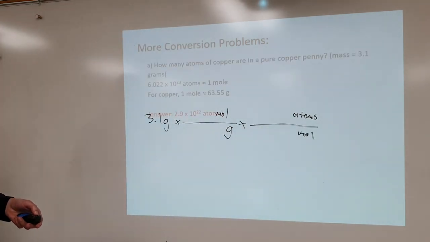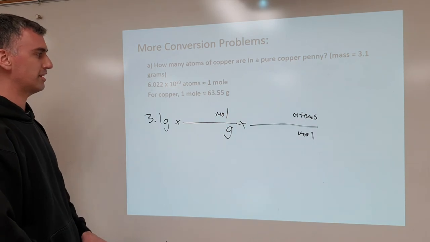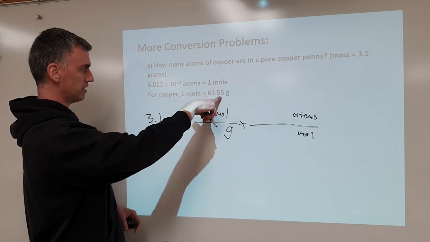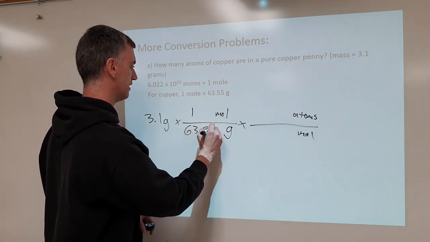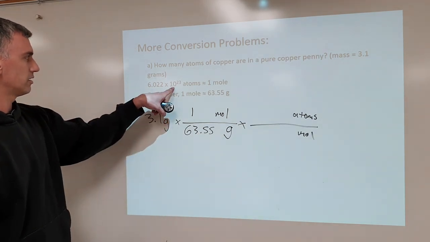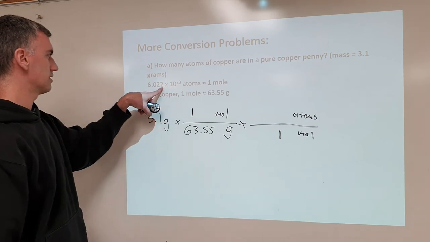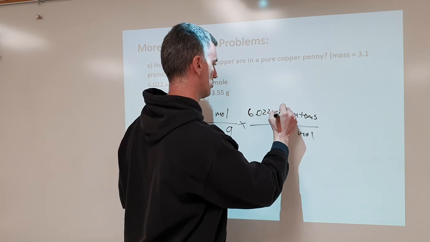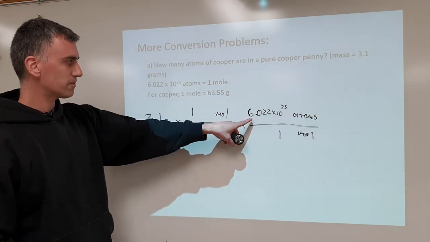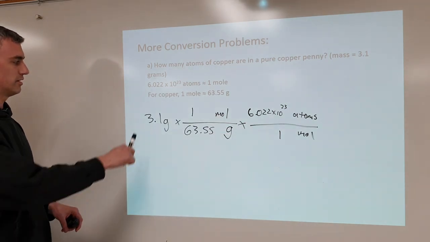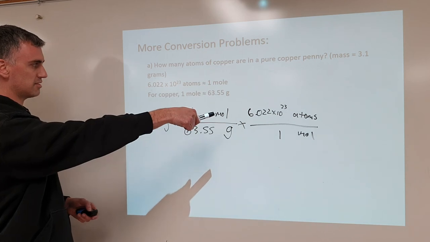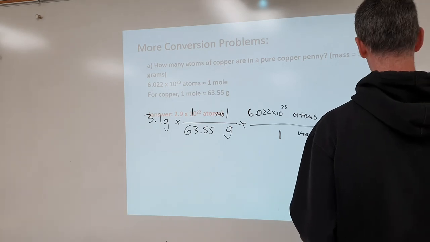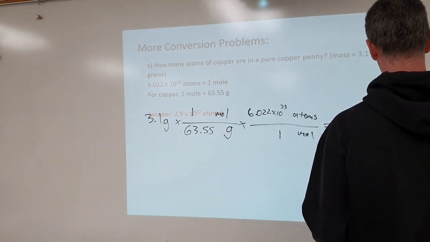So what you do is you simply, from grams to moles, you can put grams on bottom so that it cancels, and moles on top, because you have this relationship between grams and moles. And then you have this relationship between moles and atoms. So you put mole on bottom, that way mole cancels mole, because it's not supposed to be part of your final answer. This is your answer, atoms. And you put atoms on top. All right, I guess that means I do have to work the whole thing out. Not that it's too difficult, because you simply say, okay, look, one mole, 63.55 grams. So one mole is 63.55 grams. And then for here, one mole is that many, 6.022 times 10 to the 23rd atoms. Rather than calculating, don't forget to put parentheses around this, or you will mess up. So this divided by this times this equals that 2.9 times 10 to the 22 atoms of copper.